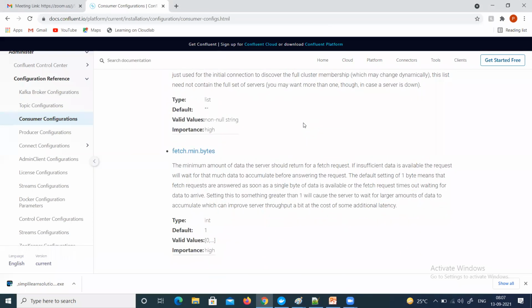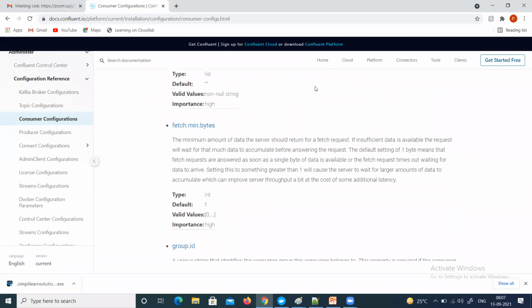I got many other properties which I am interested in. Fetch min bytes. How much minimum amount of data should your server return? Now you have to think in terms of reading, if you're talking about consumer configuration properties. So the minimum amount of data the server should return for a particular request.